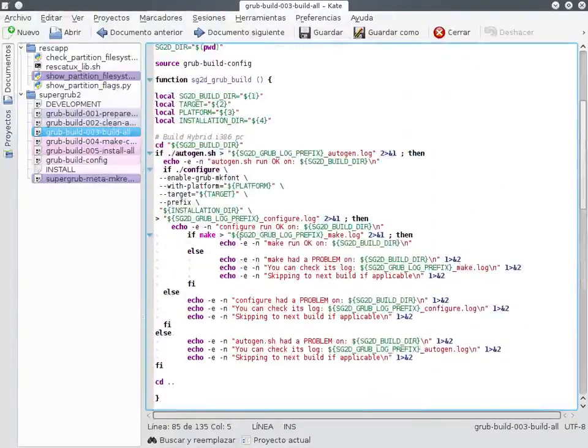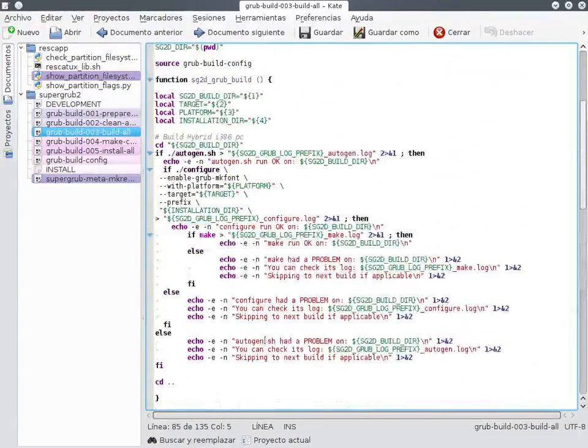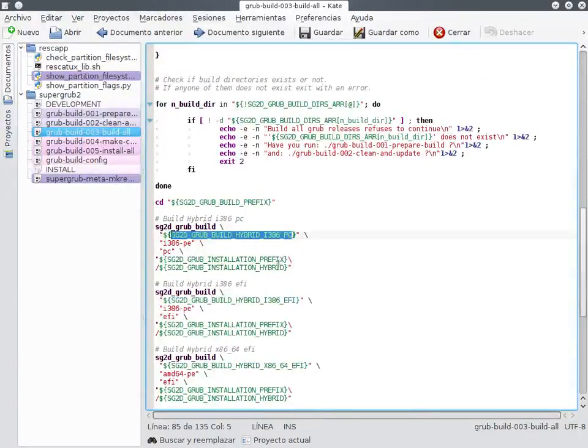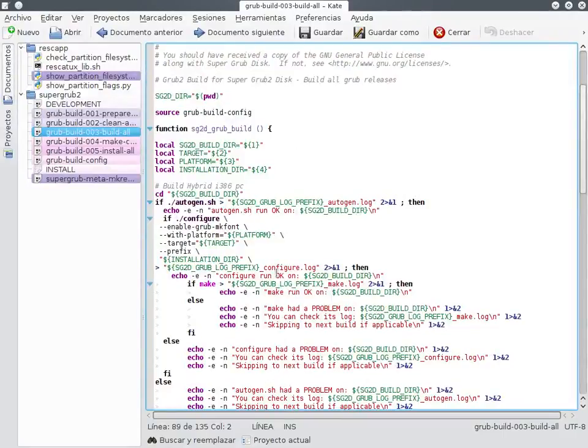I go to the directory which I use, and then I build, and then I build, and then I build. So the difference is this installation thing, which is the prefix installation dir. Okay.